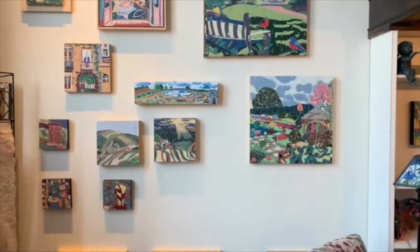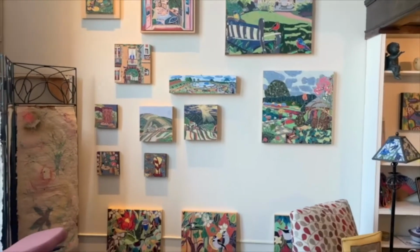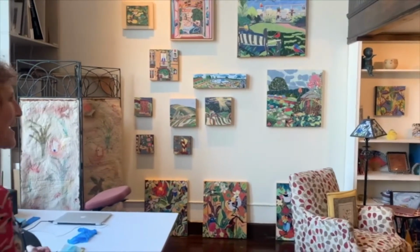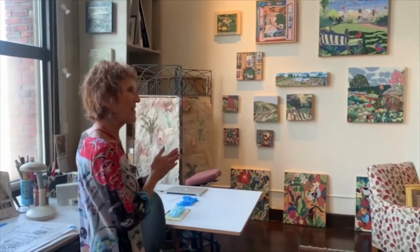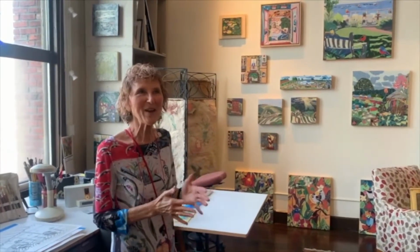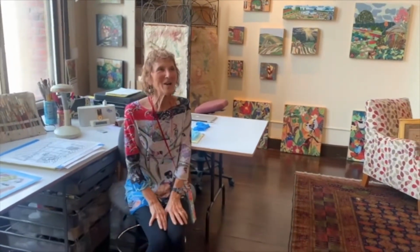So they're really my interpretations of places I've been, and I would say 90% of it is made up. But it starts out really with a sketch, just charcoal, and that's all I need. And the colors, the patterns, the detail, it happens as I'm working. I never know ahead of time what the colors and patterns will be. I know what the subject is, but I don't know what the colors and the patterns will be. And it's discovery, it's a total discovery.